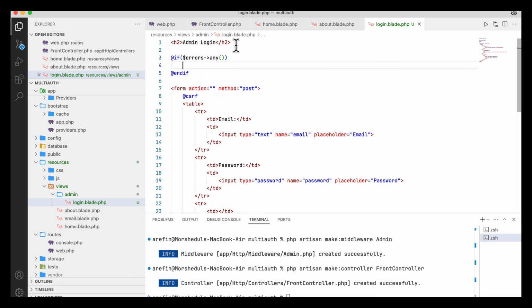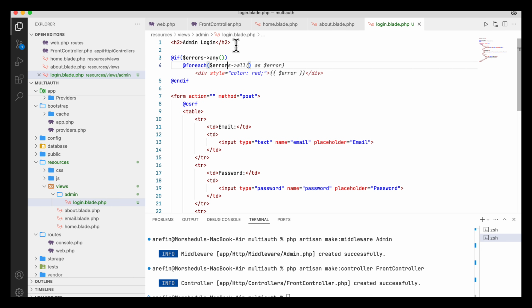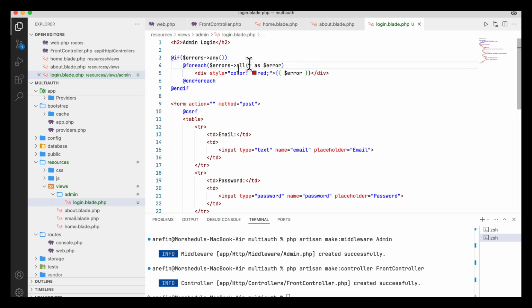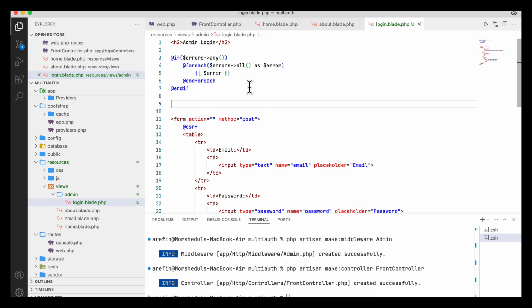So if there is any error, then I will just use a foreach loop, and I will take all the errors, that means errors all, like this, errors all as error. And here there is a style GitHub Copilot suggested to me, but I am going to just put a straightforward method here, that is error, no design. Okay, very simple. And this is actually the Laravel form validation error.